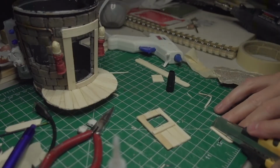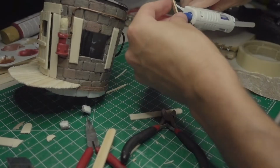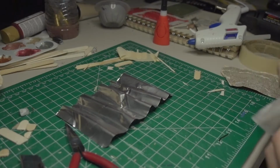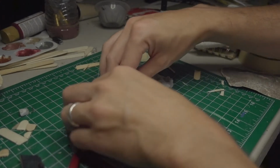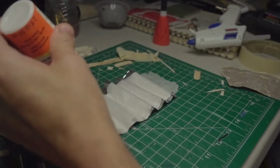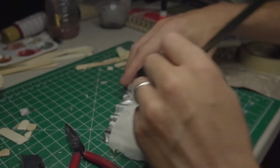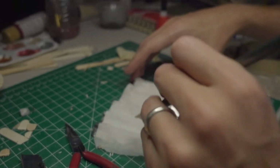I felt like I was finally doing something right here, so I continued my criminally lacking woodworking skills on these windows, also fashioned from popsicle sticks. Next, I prepped the curtains that will hang inside the windows. I wet a piece of paper towel, draped it over this aluminum foil thing to give it some waviness, and then coated the whole thing in Mod Podge.